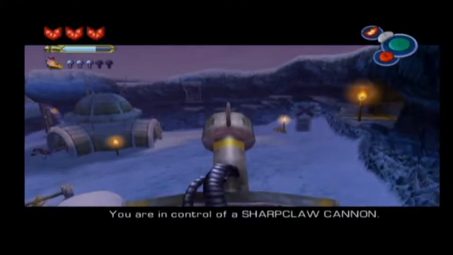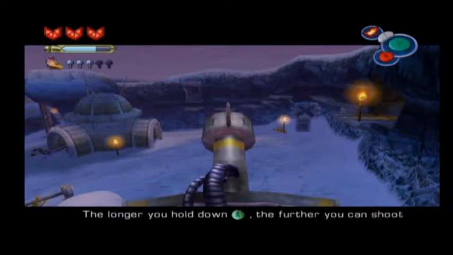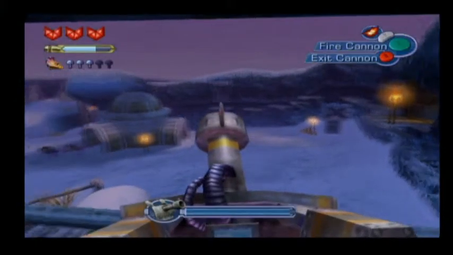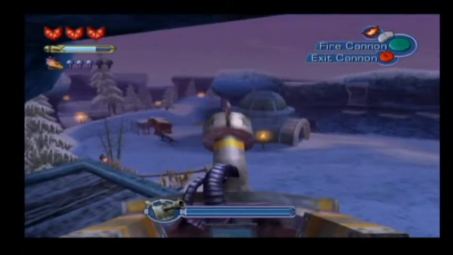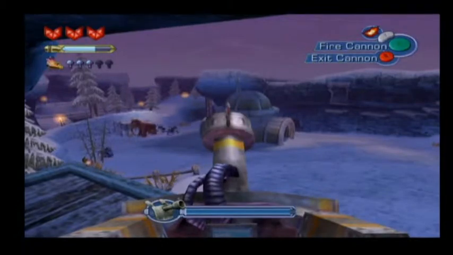Control of a SharpClaw cannon. Use the control stick to aim the cannon and hold A to fire. The longer you hold down A, the further you can shoot. Each shot will use power from your staff energy meter. Alright, so we've got 5 SharpClaws in all to take out.